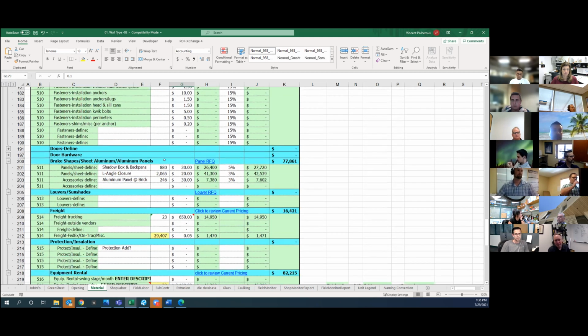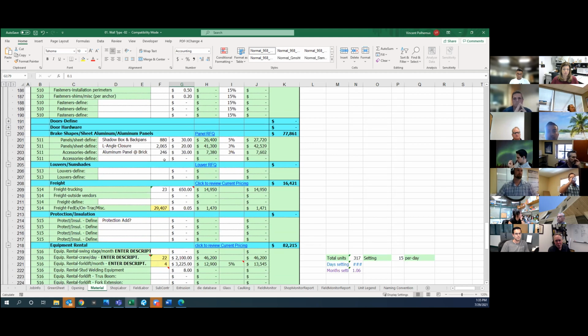So question, Vince, on door hardware, do we not have any on this job? Okay, so doors would be a separate estimate entirely. So yes, door hardware. We always break out doors as their own estimate. So we won't look at that just for time-wise today, but when you're going through and looking at estimates on your job, you'll see there's going to be an estimate. Usually it's going to say storefront doors. That estimate is where you would have all that information for what your doors are.